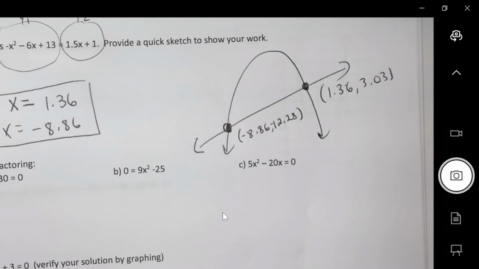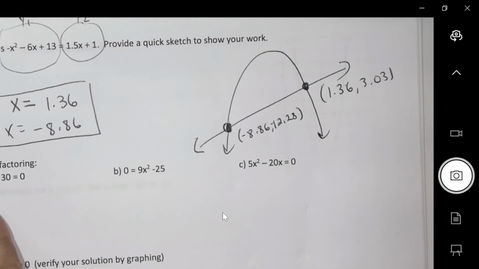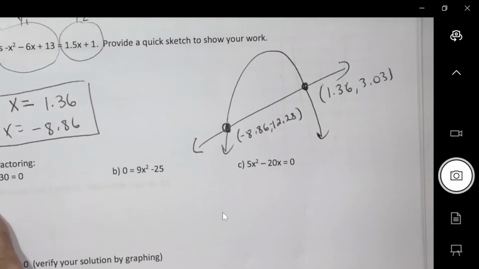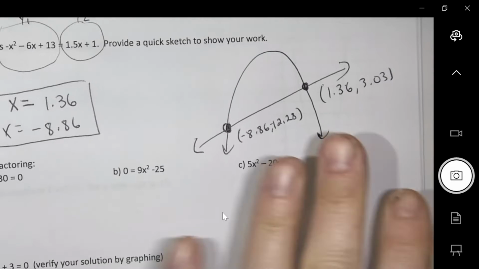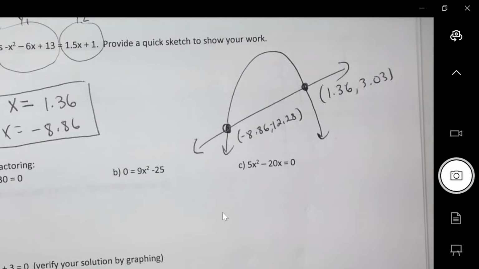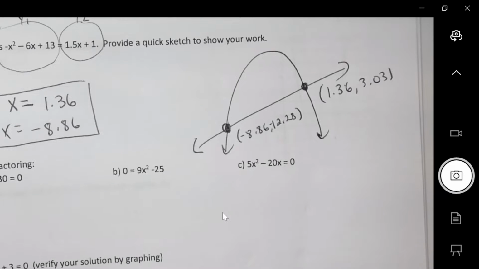Okay, factoring. You know what I would maybe do if I was you? These questions that I'm going to do, I would put all of them right on my cheat sheet. Do them along with me on your cheat sheet so that you have an example of each one. If you want, forget doing them on your paper right now, do these on your cheat sheet and title it Factoring.